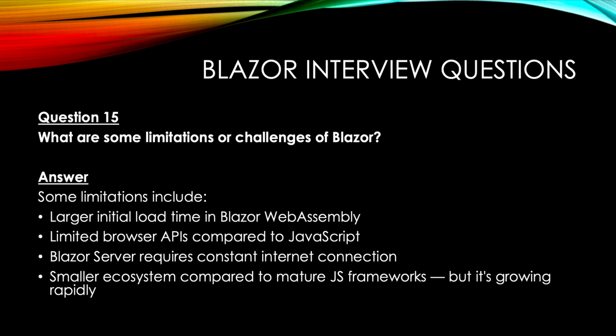Question number 15. What are some limitations or challenges of Blazor? Some limitations include a larger initial load time in Blazor WebAssembly because our entire app will get downloaded on the client. Limited browser APIs compared to JavaScript. JavaScript is native to the browsers, whereas Blazor has very limited browser APIs. Blazor Server requires a constant internet connection. And a smaller ecosystem compared to mature JS frameworks, but it's growing rapidly.